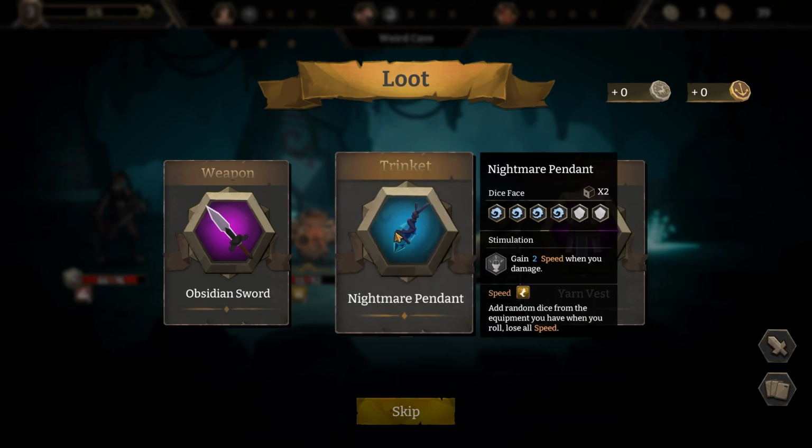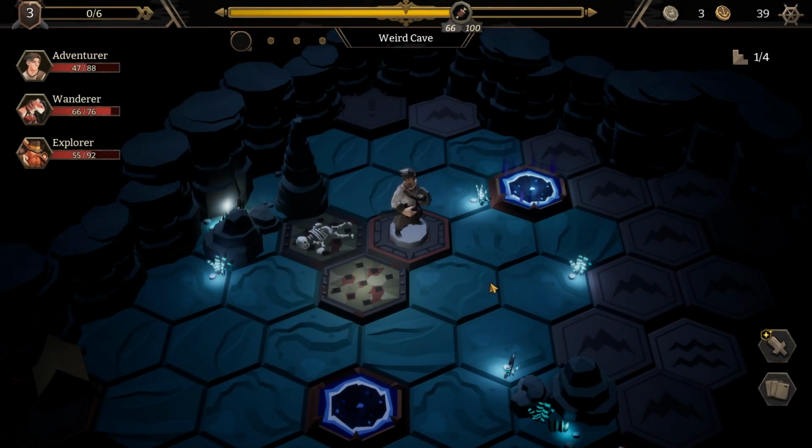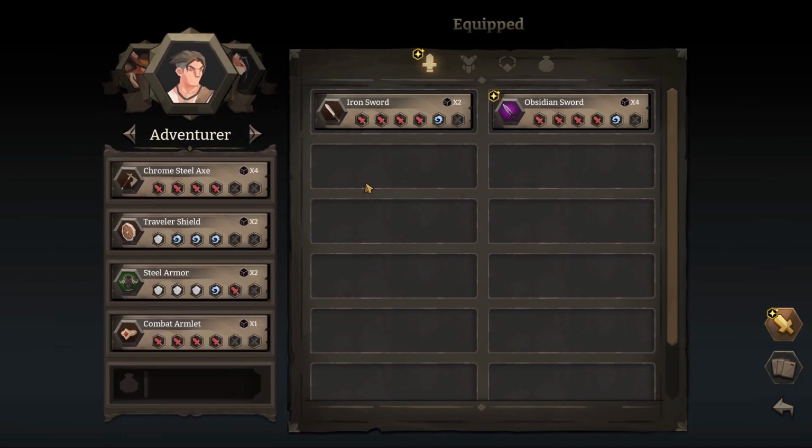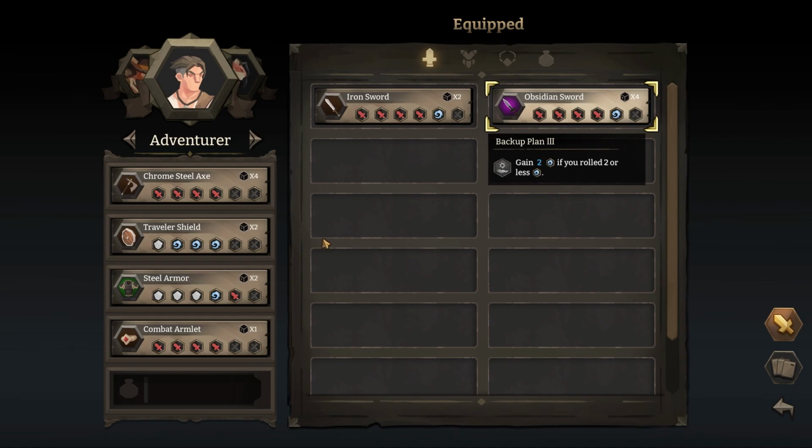Gain 2 speed when you damage. But every time you hit, you gain 2 speed. And that's just a trinket. Hmm. I guess we should be going for the epic stuff though. Alright. Don't get any extra experience for taking on big dudes. We do this, we don't really want this.